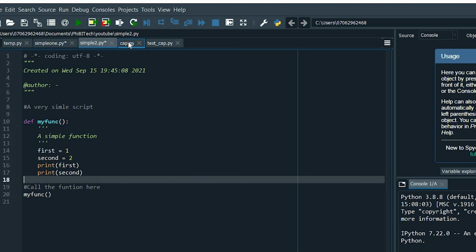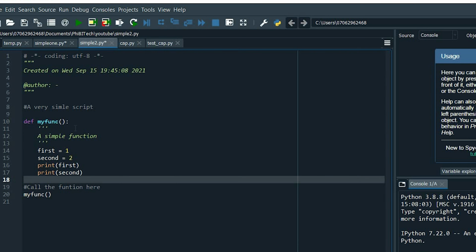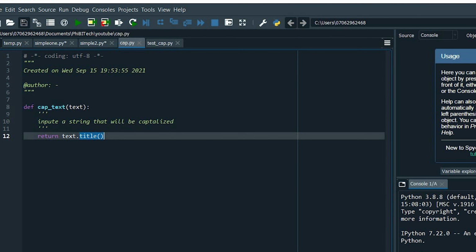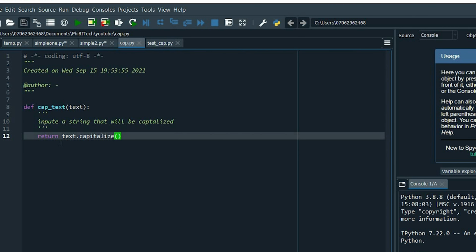So let's move to unit testing now. Basically, this one is just checking our code syntax. Unit testing will help us check if our code will run in every circumstance we want it to. For example here, title is the correct answer, but I will use capitalize. I want to capitalize the first alphabet of every word in our sentence.